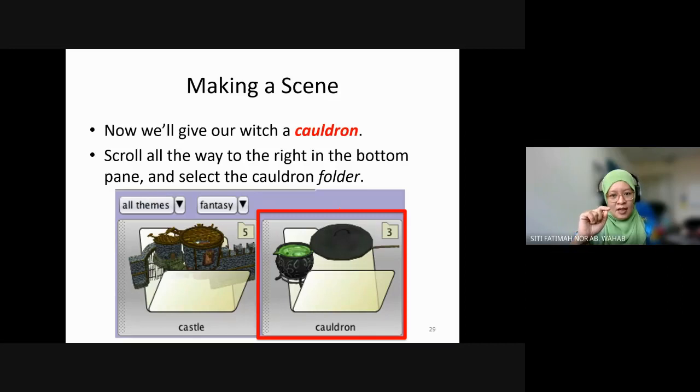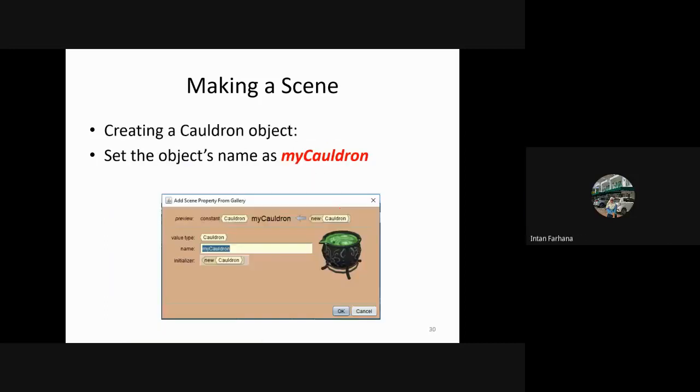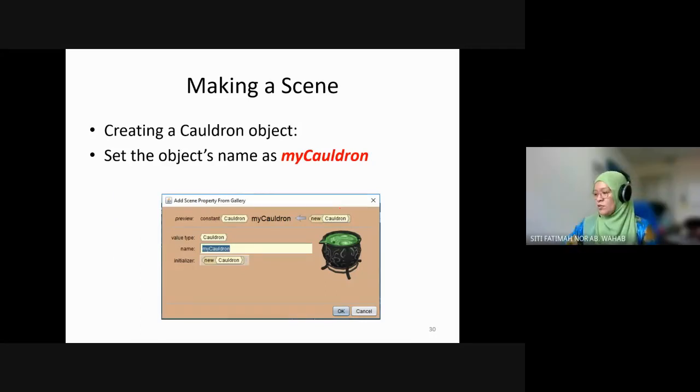Next, kita pergi cari quadrant. Jumpa tak dalam fantasy tu juga ada quadrant. Jumpa. Masukkan quadrant tu. Namakan dia my quadrant.